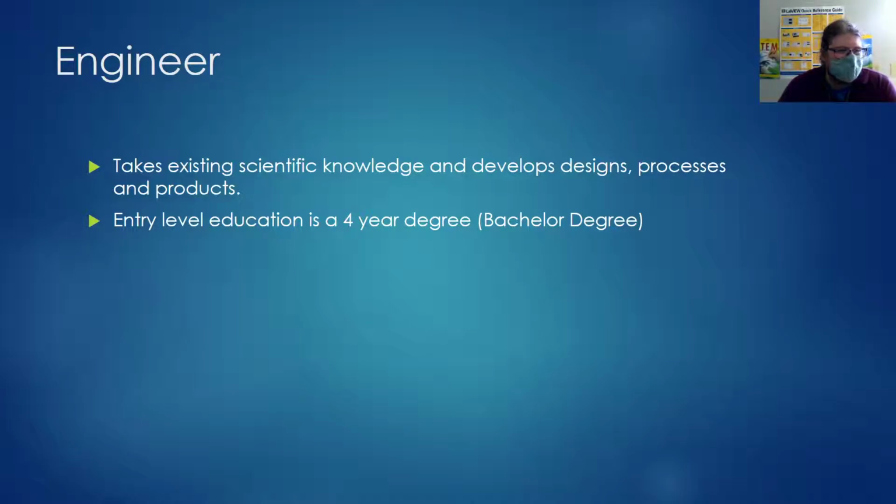If you want to become an engineer, you need a four-year degree from college, so a bachelor's degree. And an engineer may do some hands-on stuff sometimes, and work with technicians and technologists, but they mainly focus on the design aspect and making blueprints or processes or designs. They focus on that aspect of whatever project they're working on. So they are kind of designing blueprints and developing designs.